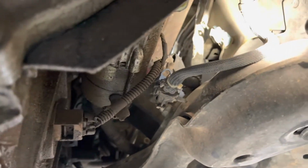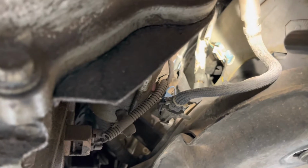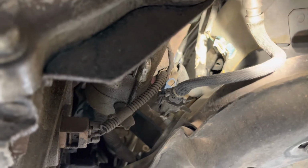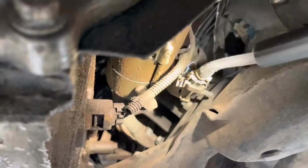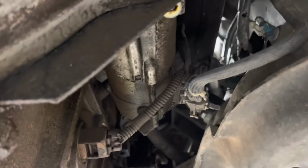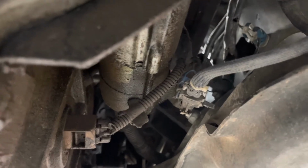The reason is because it's wrapped on the wrong side of the air conditioning lines, hoses, and also the heater hose. I don't want to have to undo all that stuff, and it's just going to get in my way. So I'm going to undo these wiring harnesses, pull that harness and move it up to the top and put it with the rest of the harness that's just sitting there. Again, this will depend on how the wiring is run on yours.